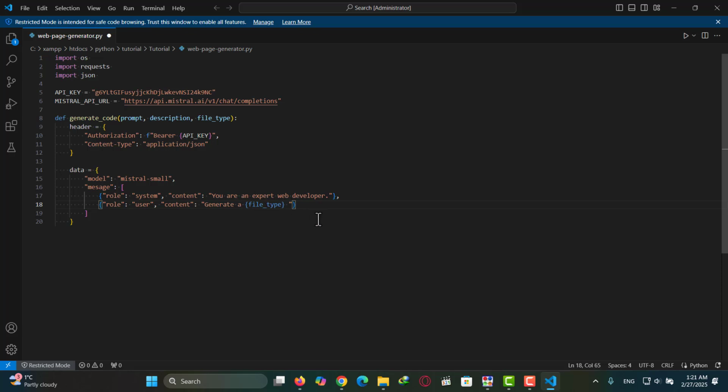That's why this is a variable. And I say this file for a website named, and this is where I give the website name. Website named, and that's where this prompt goes.